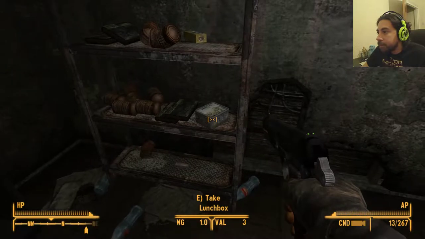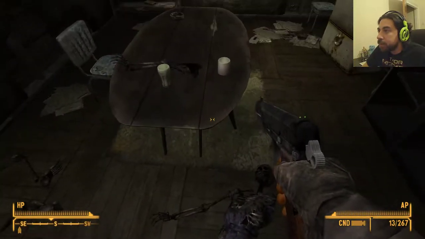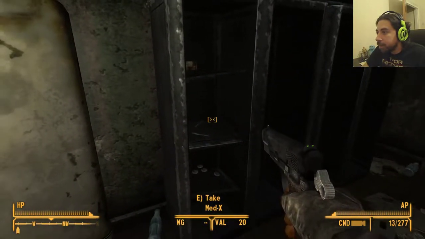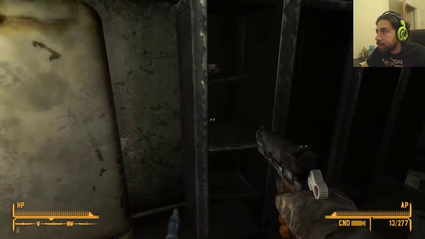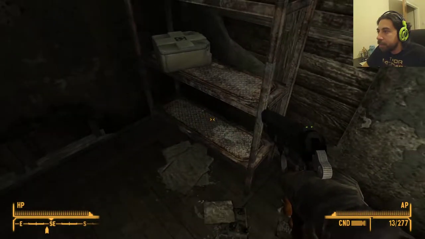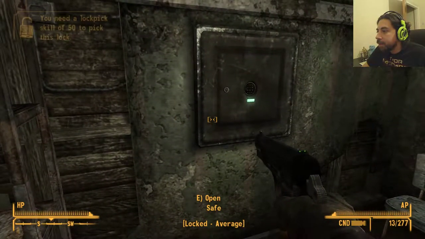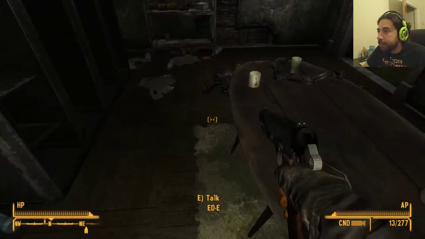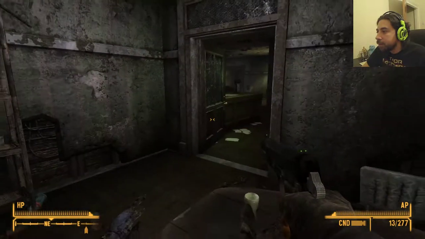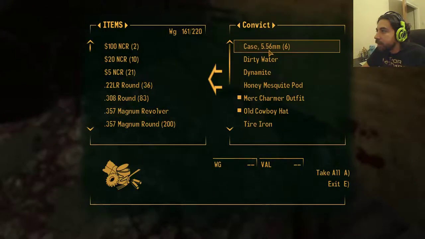Okay. Lunchbox, bubblegum, cans. I got a key there, but I don't know what it was for. 9mm, Med-X, Med-X, bottle caps, Rad-X. Intact, excellent. First aid box, bobby pin, empty syringe, blood pack, nice. Skill of 50. Okay, see how it goes. See what these guys have got. Search convict.